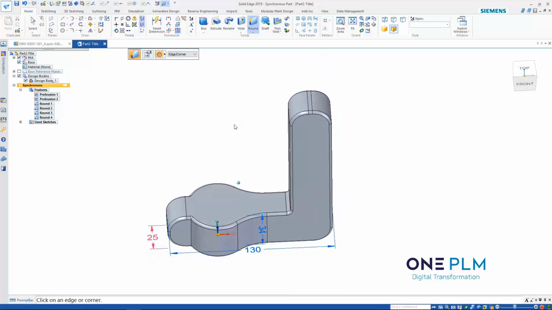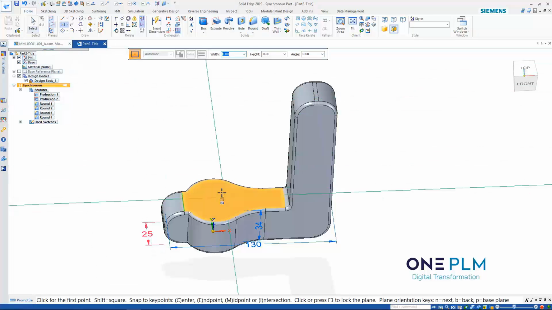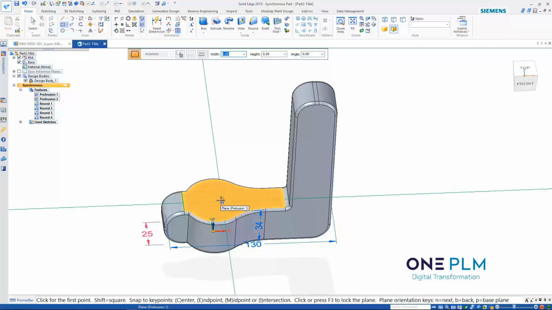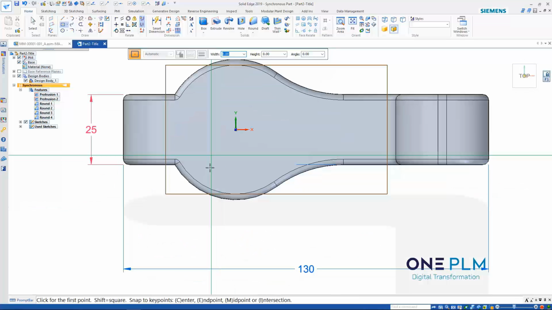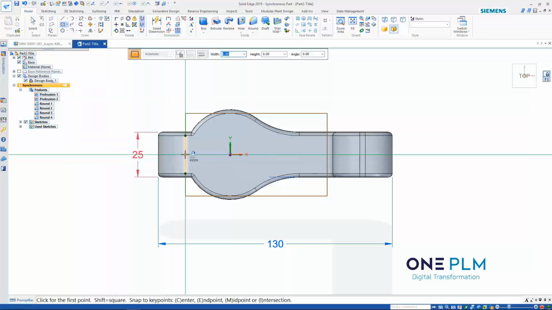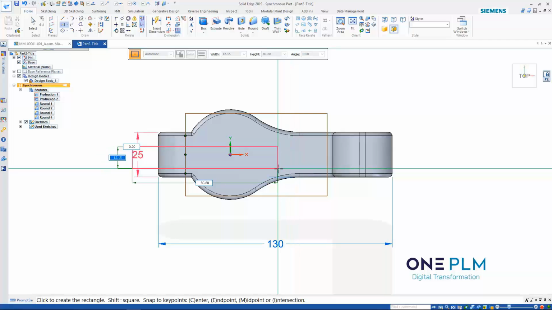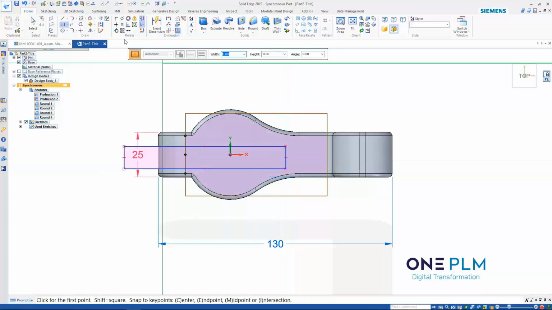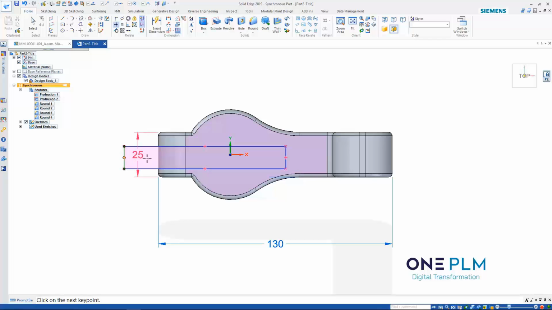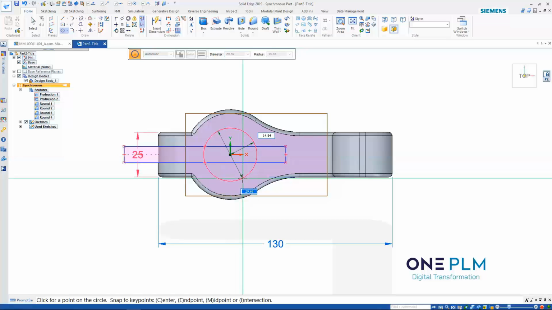Now we need to put some cutouts in. So we're going to use our sketching again. There's no need to define any planes or anything. I can just hover straight over there. Notice that's telling me to use F3. And then I can orient directly to there. So I want to do a rectangle. So this rectangle will have approximately that kind of size on there. We can use our sketch alignments. So I want that to be centered to that. We can link that to that. I'm going to put a circle in from the start as well. So remember, we made that mistake before.